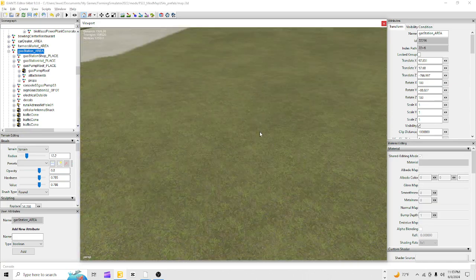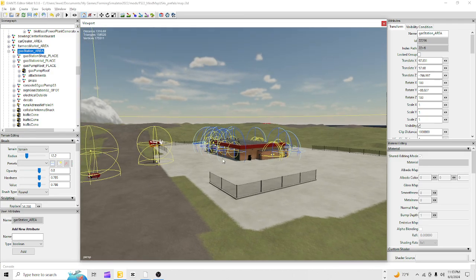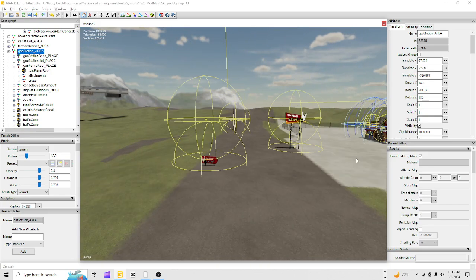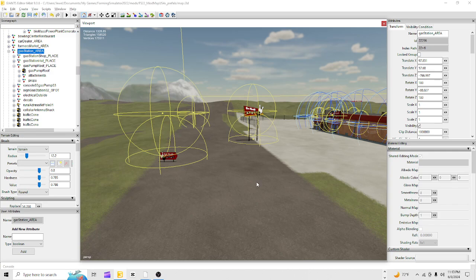Alright, and obviously this is not finished. We're gonna change up this fence and stuff. We just put the building in. None of this is staying exactly there. It's just there. It's not really staying there. Okay, so all that is subject to change. Well, it's not subject to it. It is going to change.